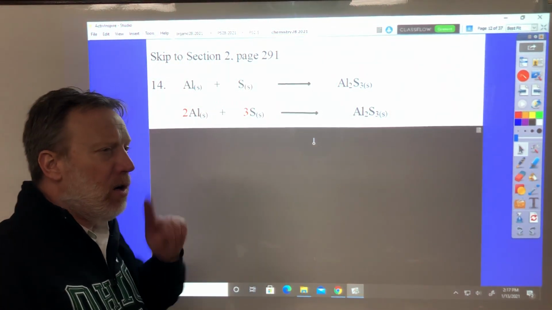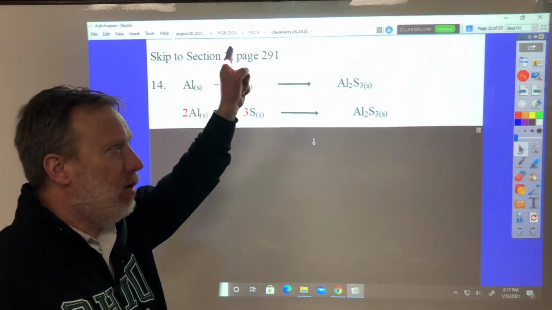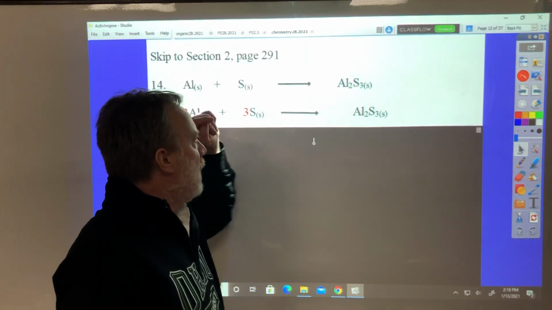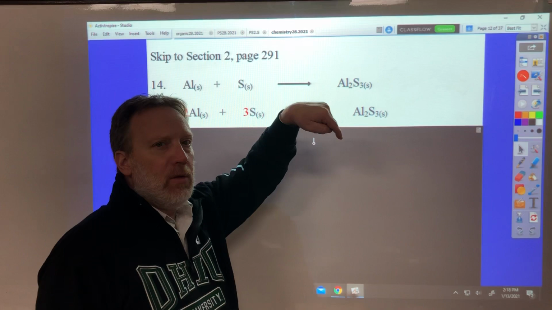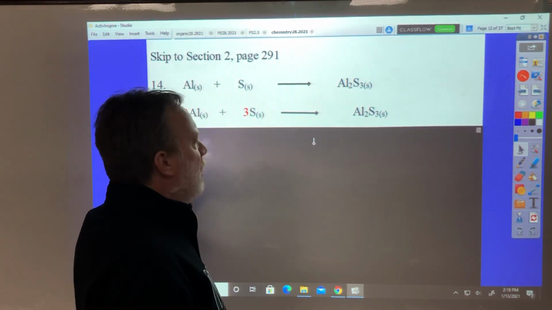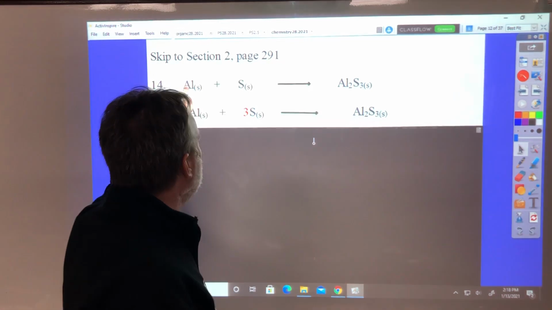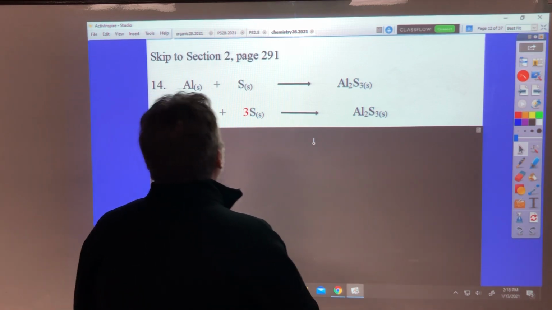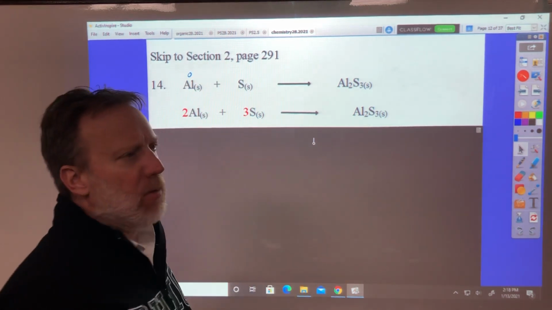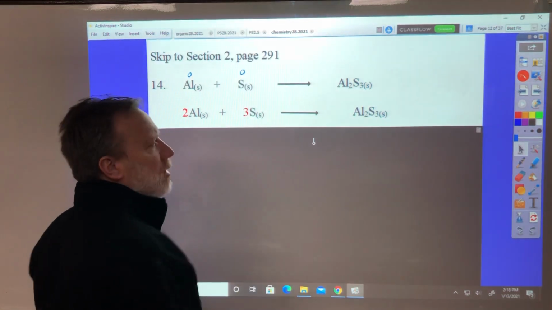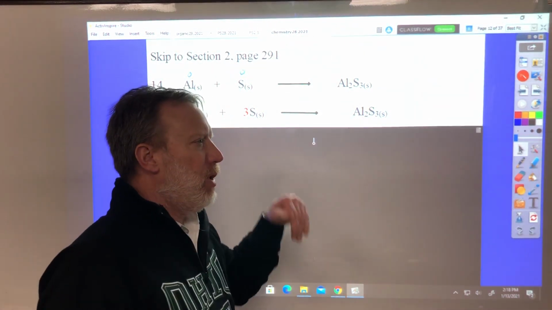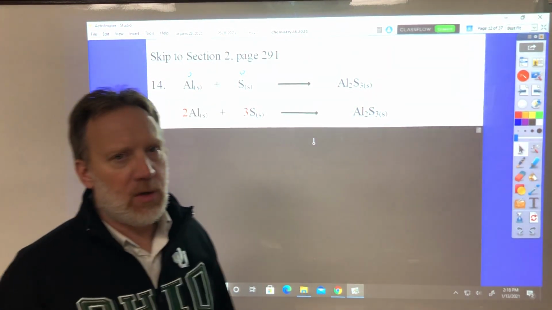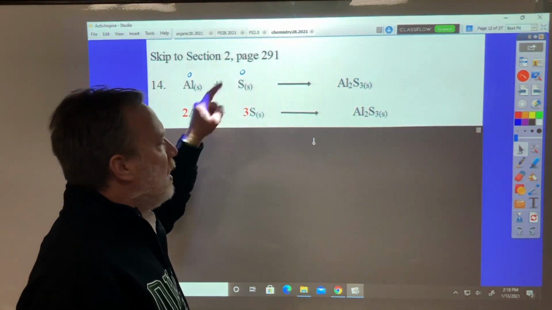Interestingly, one could argue that this is a combustion because sulfur is, I would argue, I'm not sure how many people would agree with me, but here's the logic. Sulfur is right below oxygen. This reaction is also redox because aluminum is starting at 0 and its oxidation number, it's an element here, so its oxidation number is 0. Sulfur is an element here, its oxidation number is 0. Notice that I'm putting the oxidation numbers directly above. They're not charges. A lot of times they're equal to charges. And I'm putting them in blue.